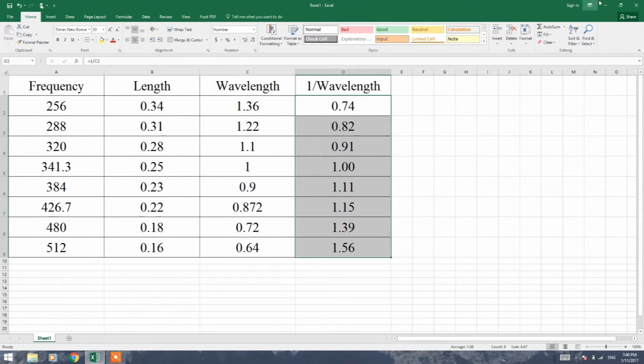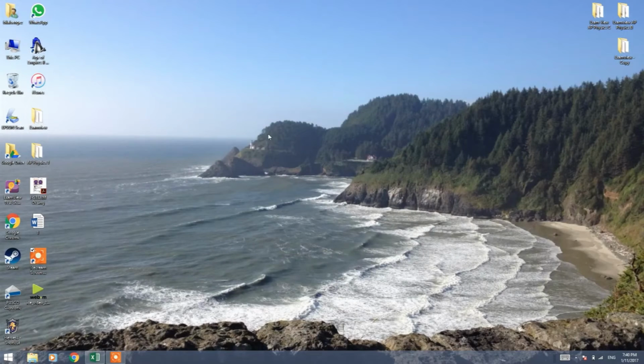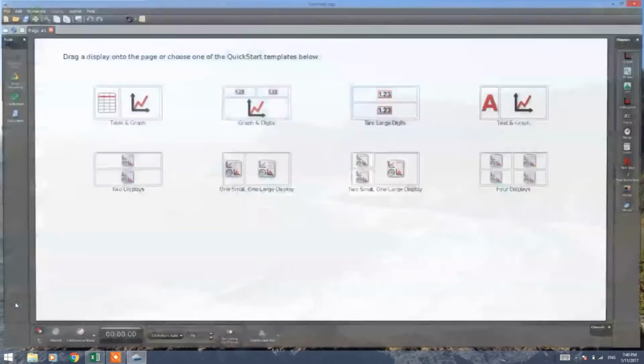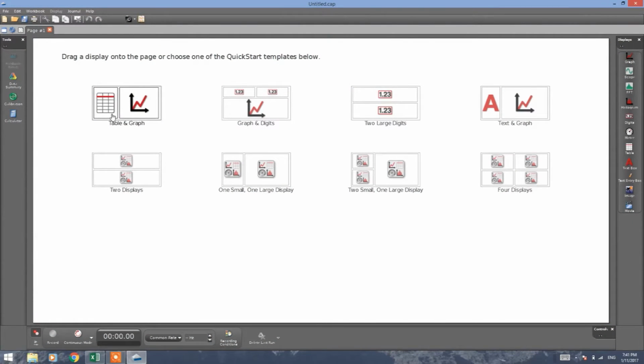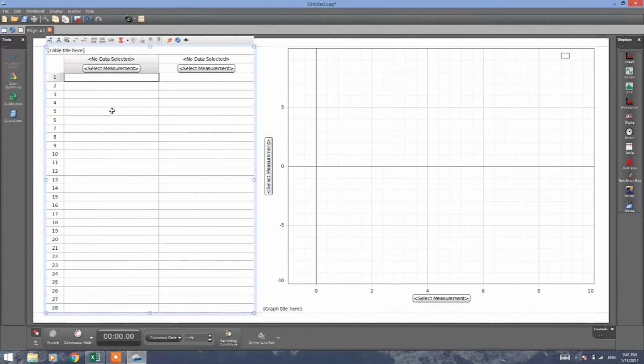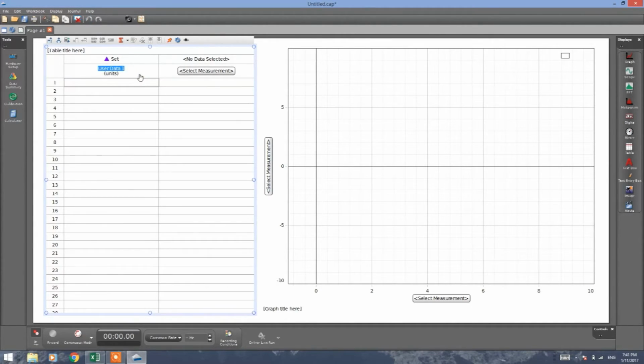So after that, we're going to go to our Pasco program to be able to draw this graph. I'm going to need a table and graph, and no data is selected. So we're going to select a measurement, and we're going to make our own data.